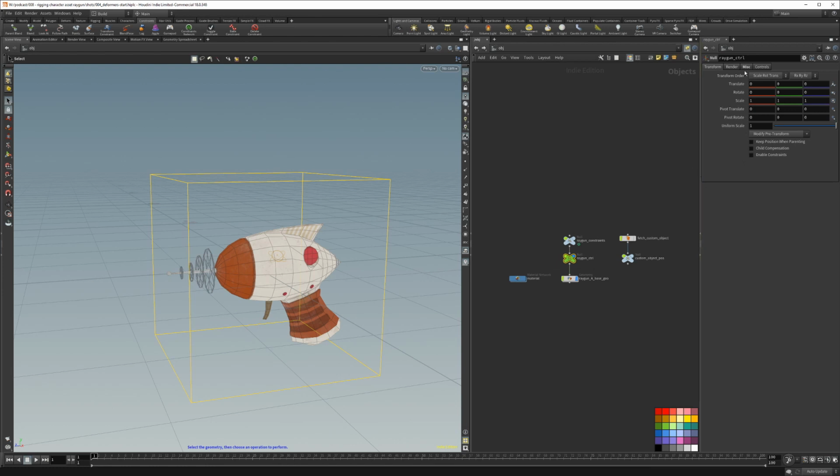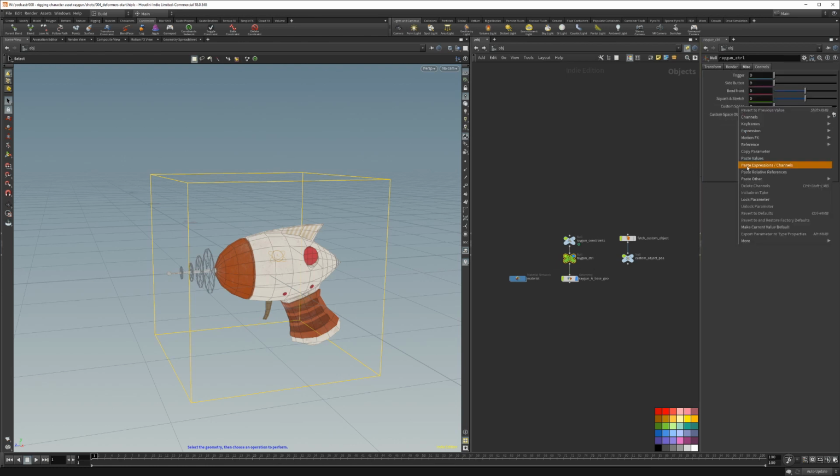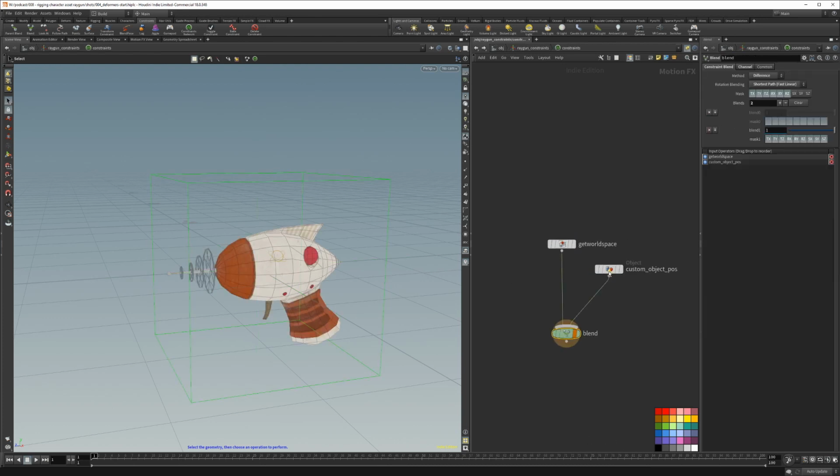All we need to do now is copy the custom space parameter and go into constraints and say paste relative reference.